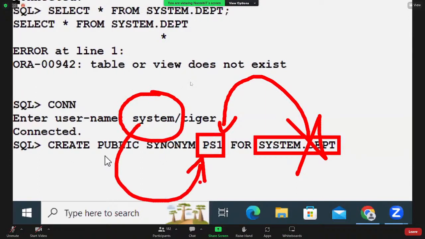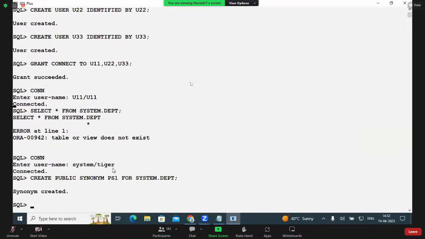Okay, now you can see, we will create a public synonym. So the administrator successfully created your public synonym. And after that, on this public synonym, he will give one of the privileges. That privilege is called what now? Select. Select on. Previously, how was this admin giving permission? Directly on the table name.